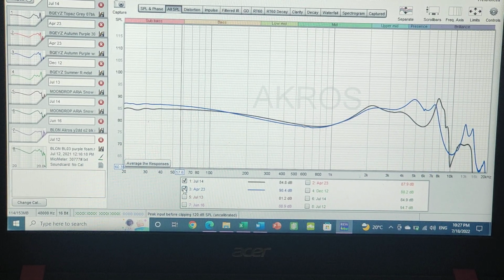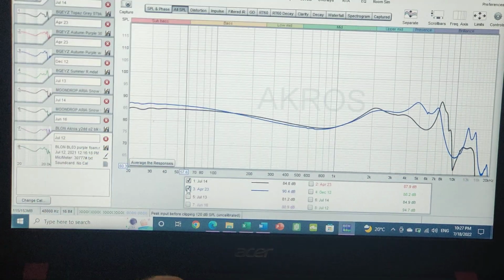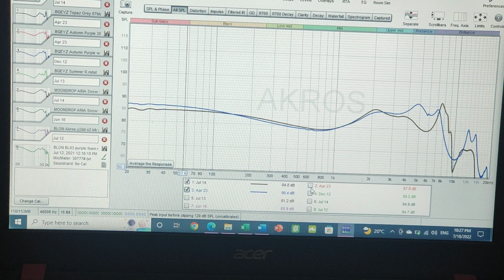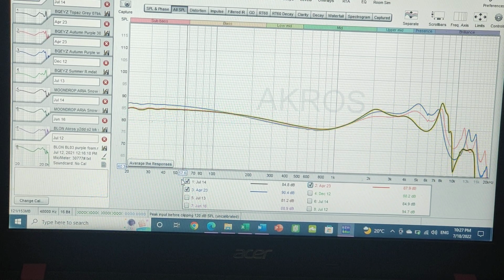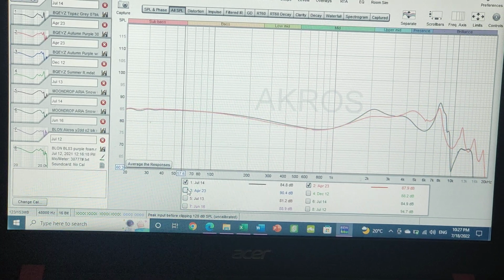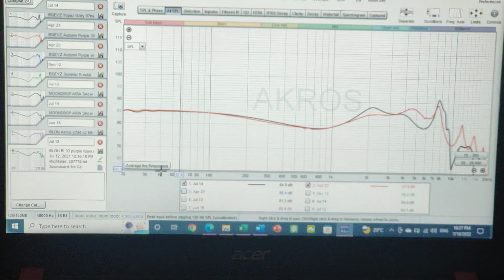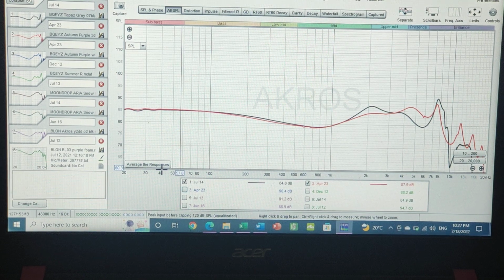But having said all that, and some of you might know that I did a little small mod on the autumn, which I'm actually going to put now. Okay, this is the modified autumn. And why did I do that mod to the autumn? Well, as you can see, almost identical to the Topaz in terms of bass and everything.